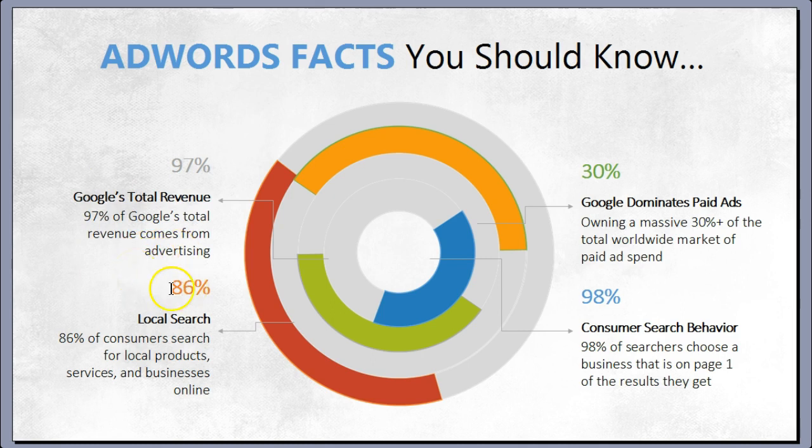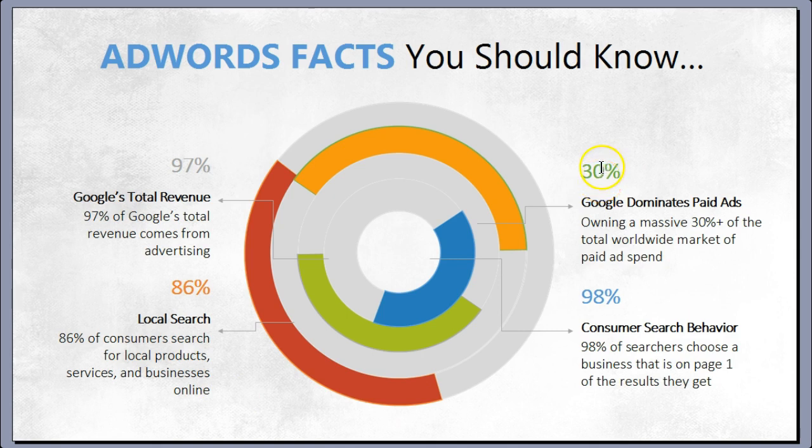Now, 86% of the searchers are local searchers. As we can read here, 86% of consumers search for local products. Keep that in mind, because if you're a local business, then this will be of very much interest to you. So 80% of consumers search for local products, services, or businesses online.